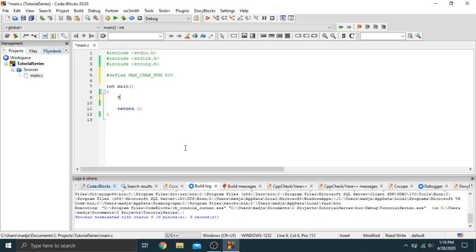And we just want to bring in that file object like this, which is pretty intuitive. We're trying to read a file and it's called file. And we want to bring in a pointer because we're pointing to the file. Then we want to basically create a string array. We're going to say char, and I'm going to say use string, and then we're going to pass in that max char num here.